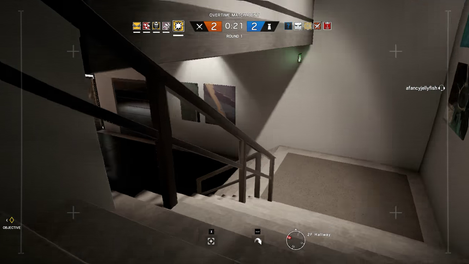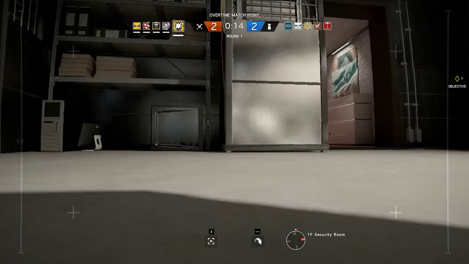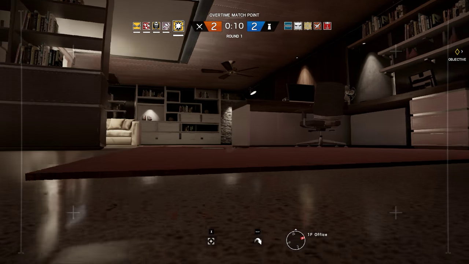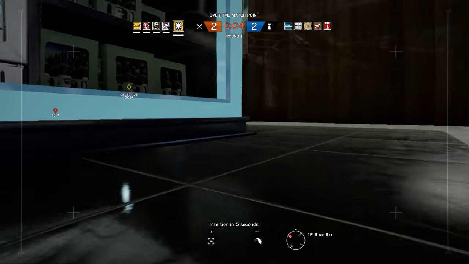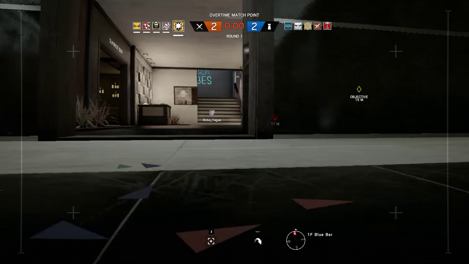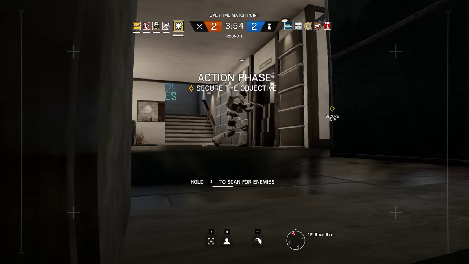Last one, Frost. Okay, I guess we gotta watch out for Frost traps. Yeah, it's just putting the Frost trap out on the window. That's kitchen, right? It's kitchen, yeah. Okay. Insertion in 5 seconds. Just hold positions outside wherever and drone out. We got 4 minutes, it's a lot of time. Okay, and drone out the other parts of the map.